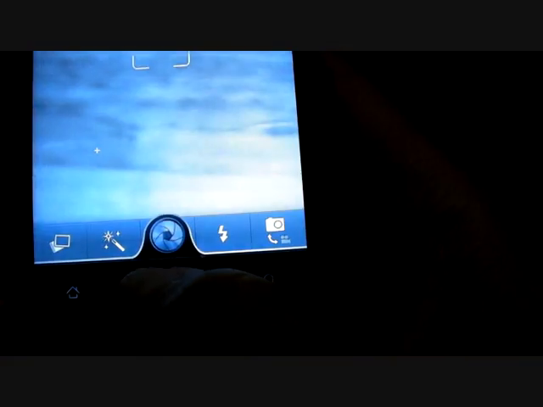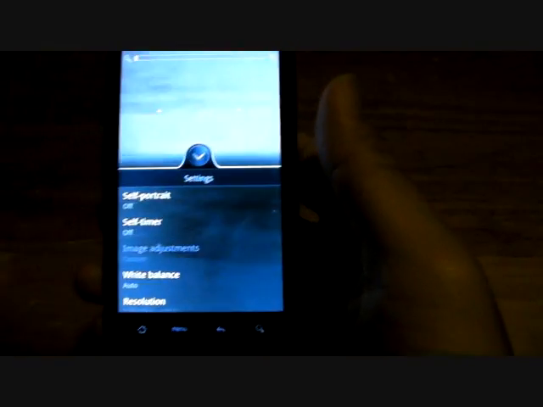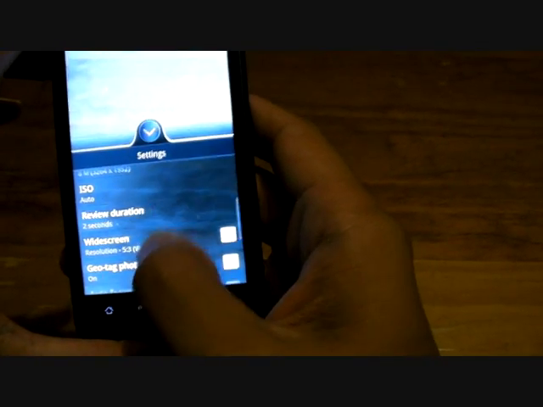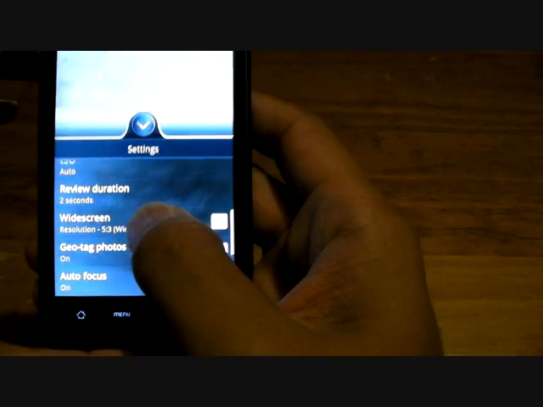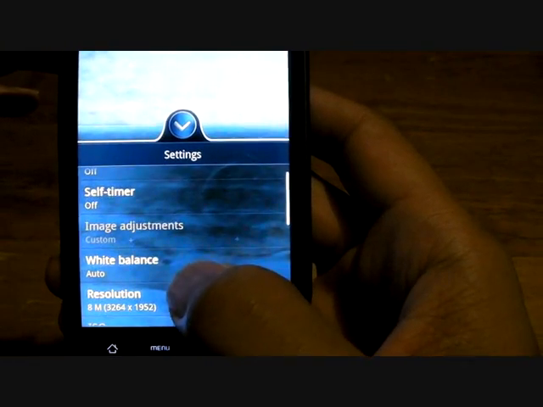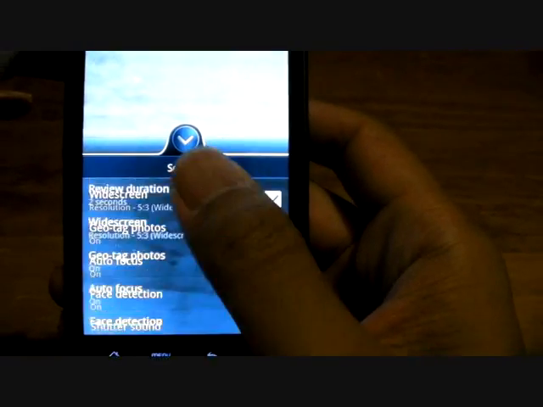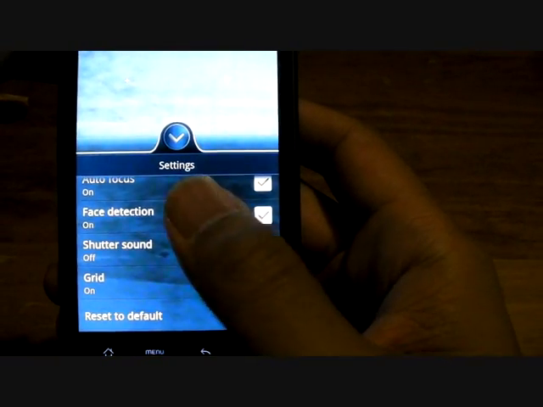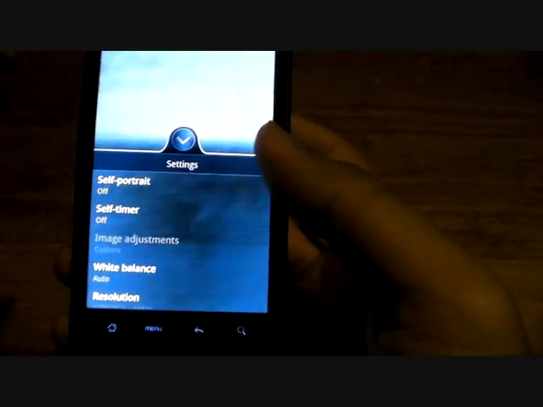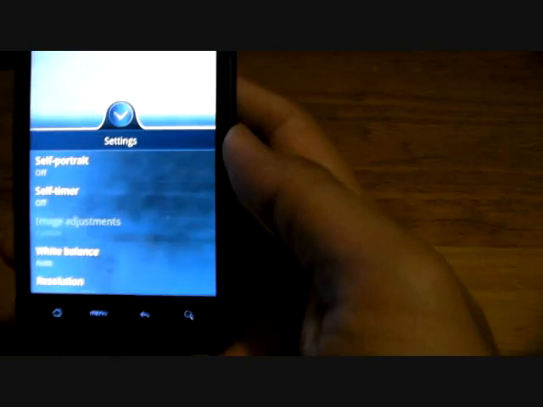And then the next thing I want to show you is worth showing: bring up the menu, and it gives you the adjustments. You can do the same thing in the video camera. I don't think I should go through that. It's all similar, quite a bit of options, as you can see there. Self timer and all that. Shadow sound, face detection. It's great. So many more features than the usual phones that I've seen anyway.